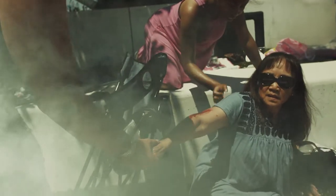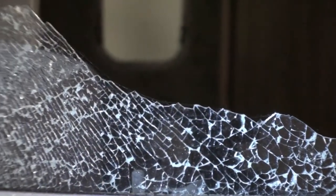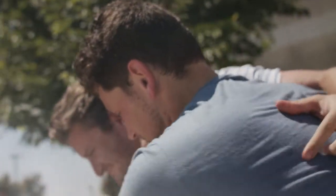But that might not be possible if you are injured and physically unable, or if the blast has made the area structurally unstable. If there is an ongoing threat, like an active shooter, you might need to stay and take cover behind large, safe objects to protect yourself. Remember to stay away from glass or fixtures, such as windows. You also need to consider the safety of your potential exit routes.